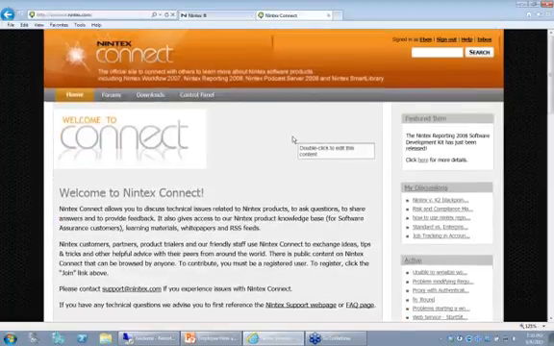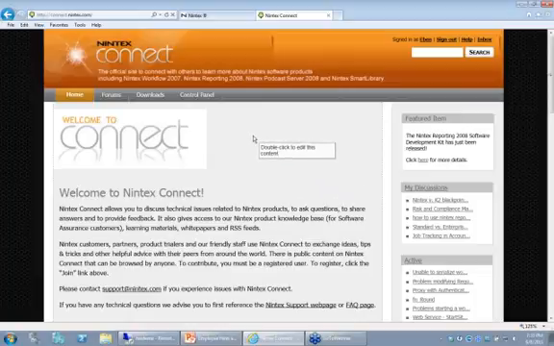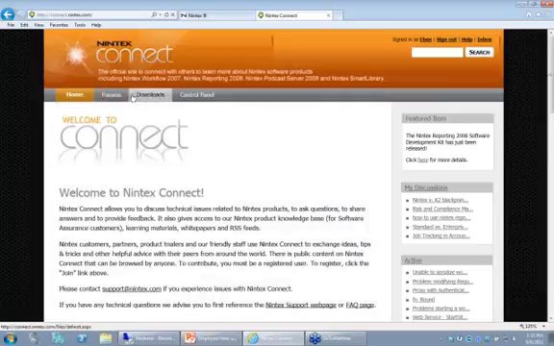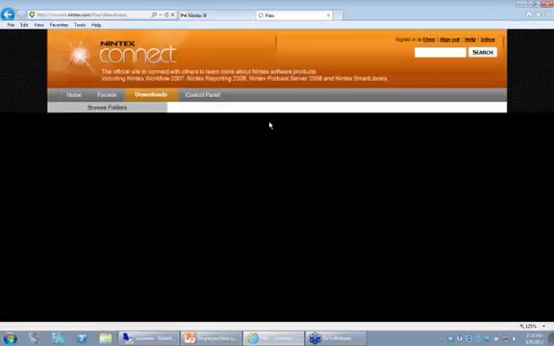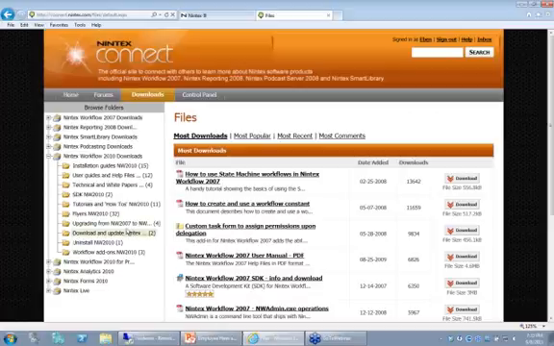So for those of you who don't know, connect.nintex.com is our online Nintex community, and it's plainly huge. We've got tens of thousands of registered users and threads going, amazing forums that are monitored and managed by our dev team and our support guys, and our download section gives you a wealth of information that you can use for precisely this kind of stuff. Installation guides, tutorials, how-to documents, downloads, all kinds of good stuff there to look for.